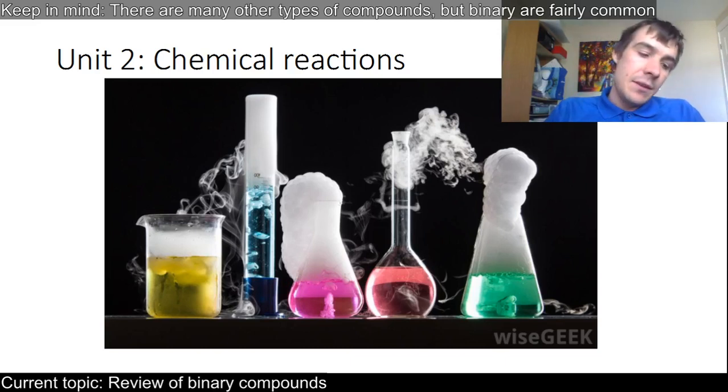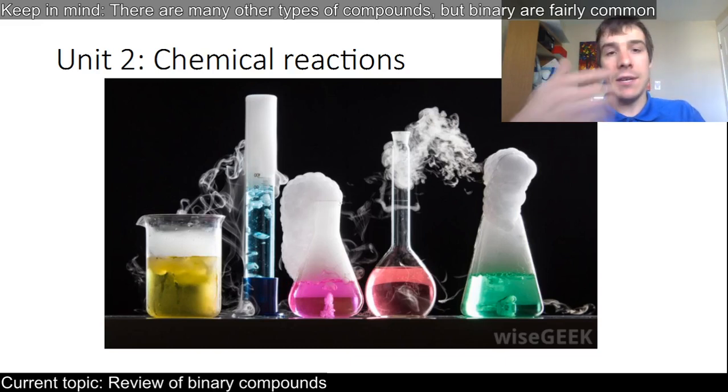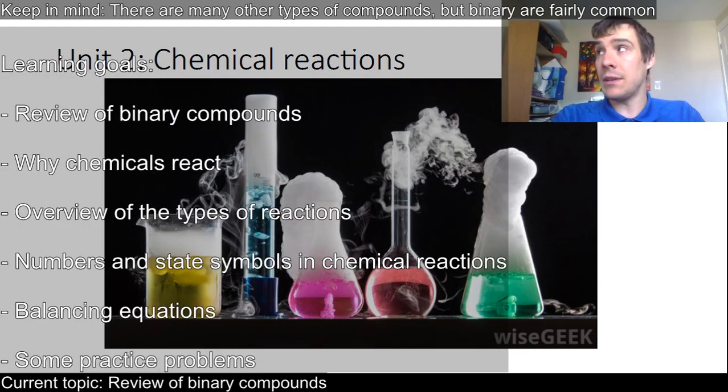Grade 11 Chemistry, welcome to Unit 2. Unit 2 is chemical reactions. We're mostly dealing with predicting what kind of reactions will occur when two chemicals are mixed and balancing those reactions. So we're going to go through a bunch of different ones. You can look at the schedule for the exact list.